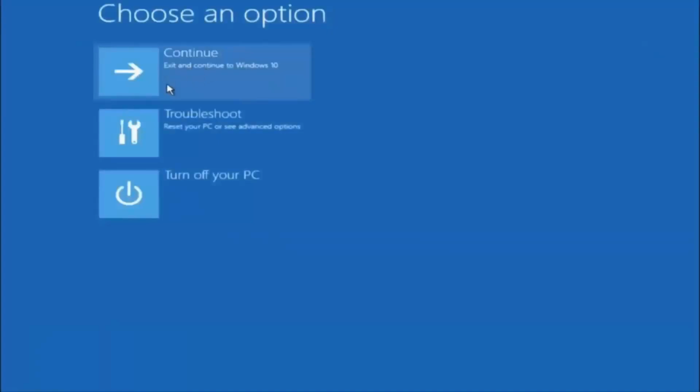So I hope one of these three or four different methods we went through in this tutorial helped you guys out. Again, I'm not sure if you heard me earlier, but try to go back into safe mode if possible and uninstall any programs you know might be conflicting with the Windows startup, if you can get into safe mode. So just keep that in mind. Something very simple like that could be blocking up everything.